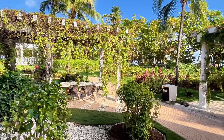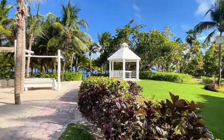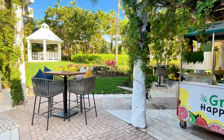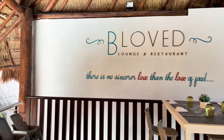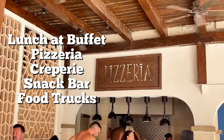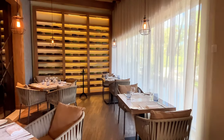Catalonia Playa Maroma offers seven different restaurants, and all but the buffet require reservations. I had the opportunity to eat lunch at the buffet and was quite pleased with the options and various types of cuisine — it was hot and delicious. Breakfast is offered daily at the buffet, or privileged guests have the option of service at the Beloved restaurant, which is right near the beach and the pool with a beautiful ocean view. For lunch, there are tons of options outside of the buffet, including a creperie, snack bar, coffee bar, and those food trucks.